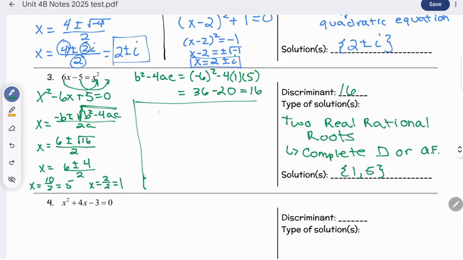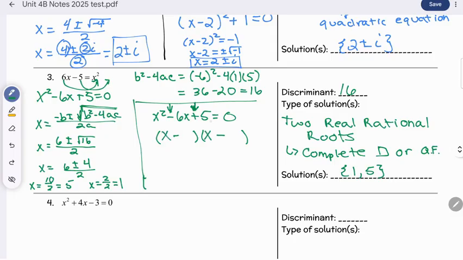All right, so again, we had x squared minus 6x plus 5 equals 0. All right, now I'm going to factor this. I'm going to notice right here that this means that I'm going to have the same sign in each of my binomials. This means I have to have a negative. So if I have to have a negative and they're the same, I'm going to have 2 negatives. I don't have anything out here, so I know I'm going to have an x here and an x here.